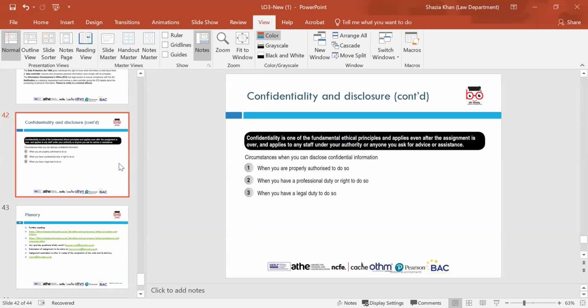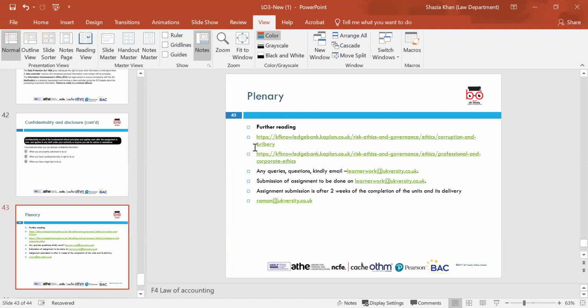So now in regards to learning outcome 3, we've finished learning outcome 3. The next learning outcome is learning outcome 4. There is some additional reading that you can go on to in regards to issues around ethics, criminal offences, bribery, computer misuse. There are links here that I've put on, so you can refer to them if you want any further or additional reading. It's all on Moodle for you. So make sure you're going onto Moodle as well for any ebooks, any additional reading, any journal articles. Make sure you are referring to Moodle.